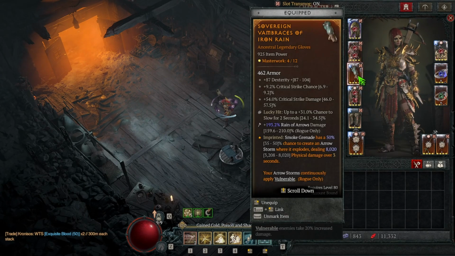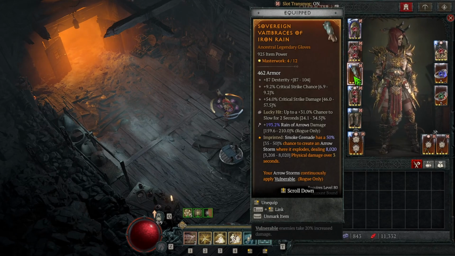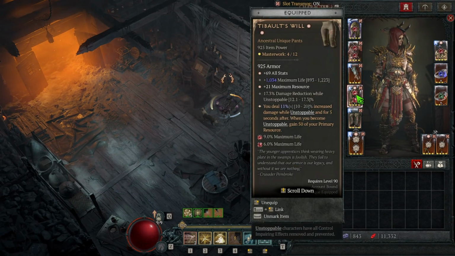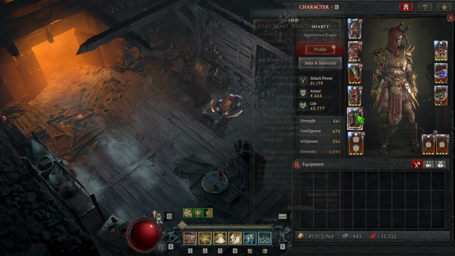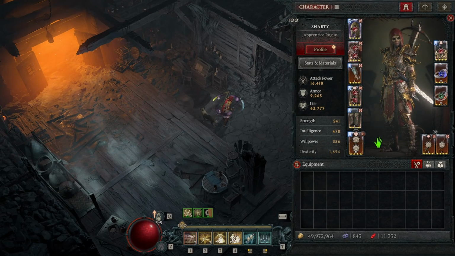Classic crit gloves with, in this case, arrow storms make enemies vulnerable to get some extra damage. You could also use some other offensive aspect or the Unit gloves, the Unit gloves that give you more lucky hit chance. We use Tibault's Will for extra damage, some damage reduction while we are in stealth, because we are unstoppable in stealth and we get less damage, and for the maximum resource to get over the 150. And yeah, as I explained before, Beast Fall, ultimate cooldown reduction, which is probably no longer necessary, and some max resource, and of course the unique effect, which makes the build possible.